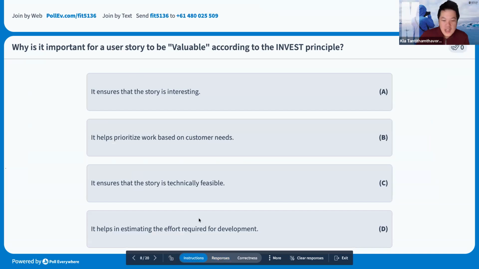Next question. Why is it important for a user story to be valuable according to the INVEST principle?